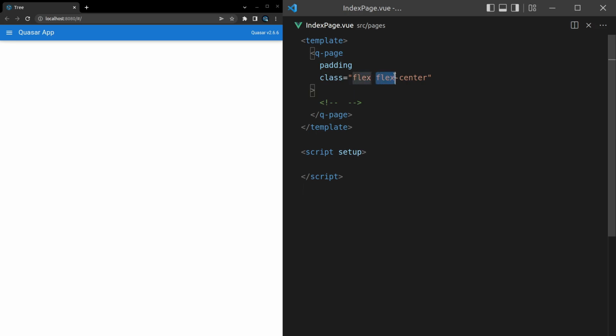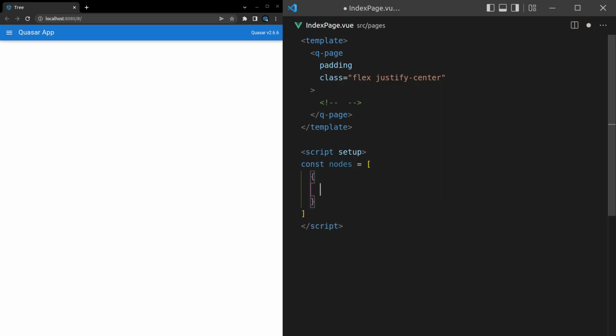The first thing I'm going to do here is say justify-center on the page, because that's going to make it a little bit easier to play around with this component. And we're not going to start with the component itself. We're going to start with modeling the data because the tree component is very data driven, as you'll begin to see as we go through this video. So let's say const tree, or maybe even nodes, that's probably more descriptive. And we'll set that equal to an array. And at least for now, this doesn't need to be a ref. So let's just leave it as a normal array.